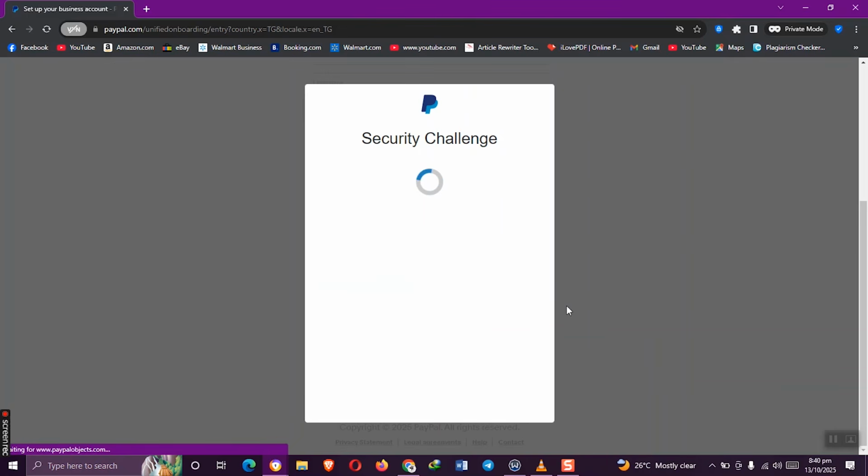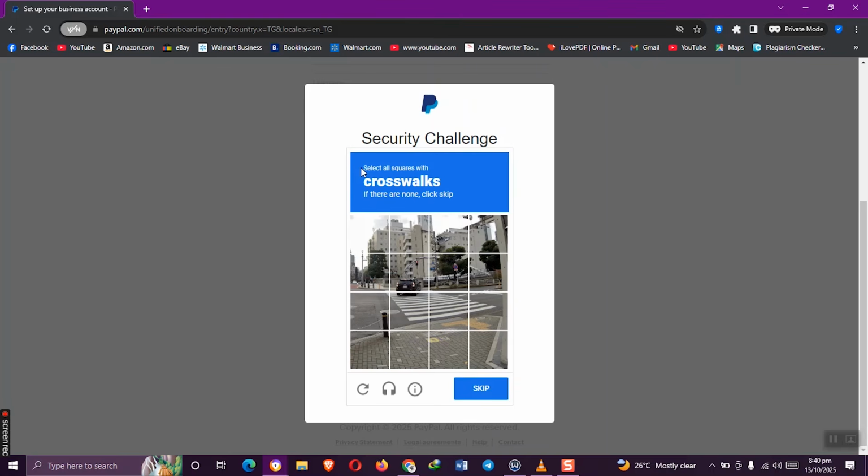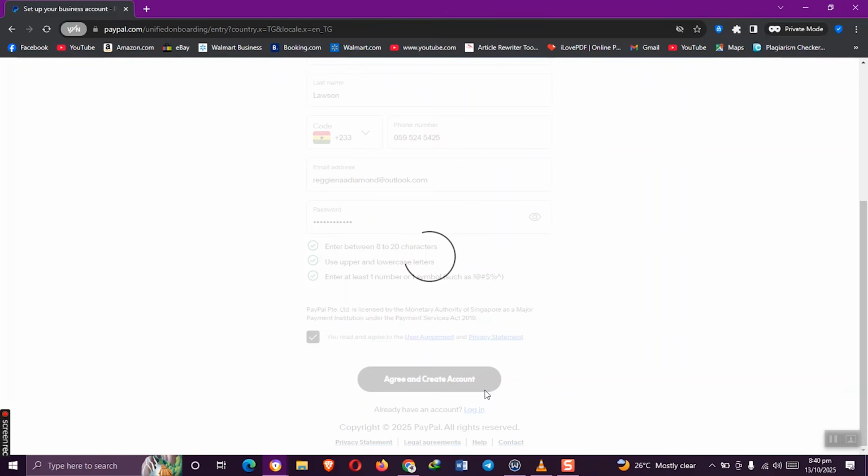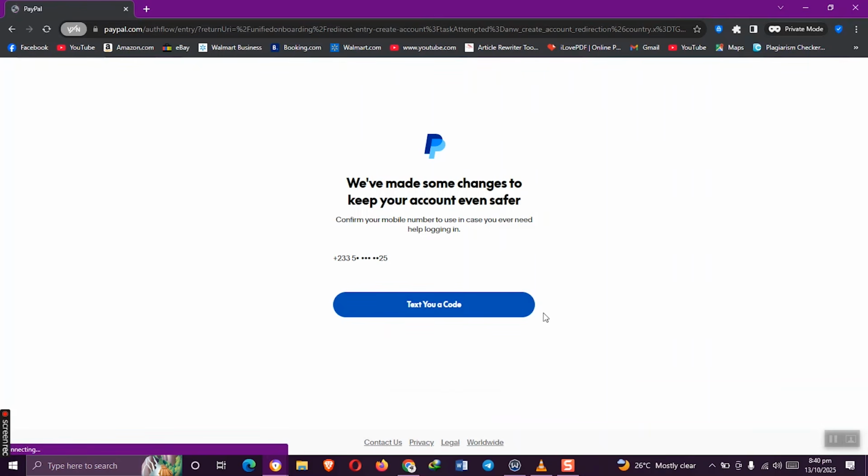Now the next thing here is to tell PayPal that you are not a robot. So try as much as possible and solve this security challenge. Once you finish with that, verify and then wait for a few seconds, and then when this page opens, click on text your code.